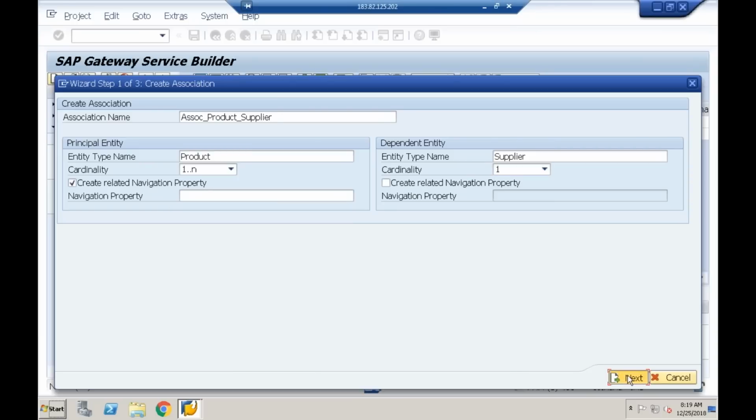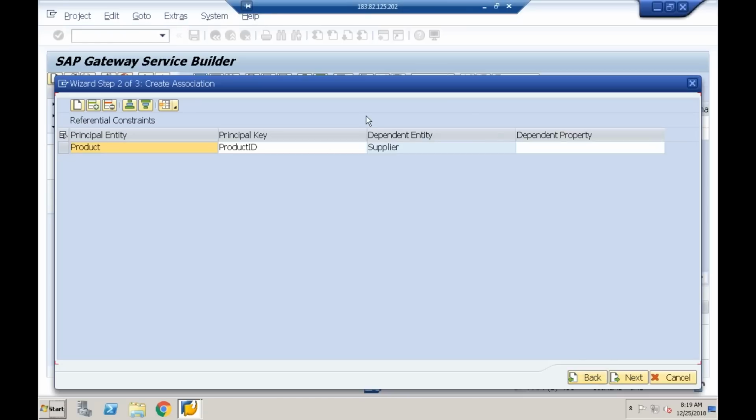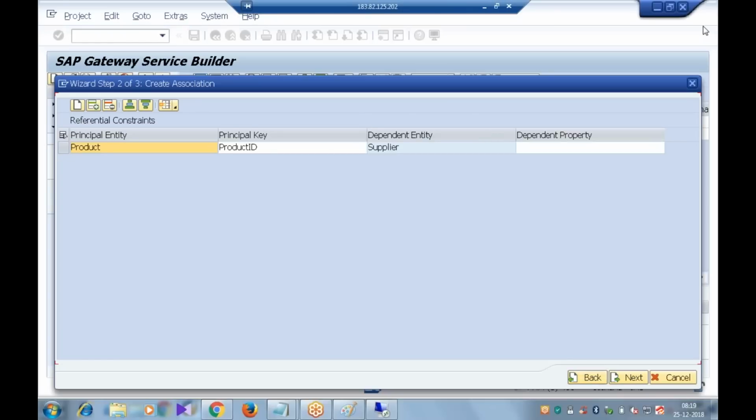I'll say next. You can see here it is asking for the referential constraint. If you go back to our ABAP concept, if you want to link two tables, we create the foreign key relationship at the table level.